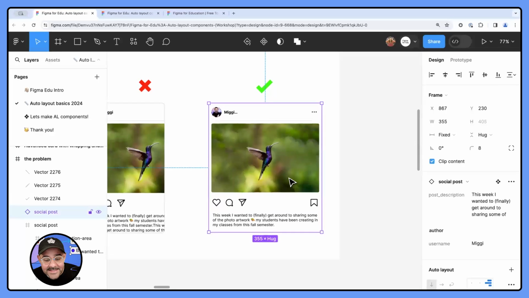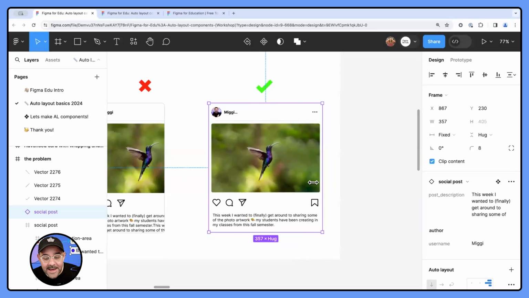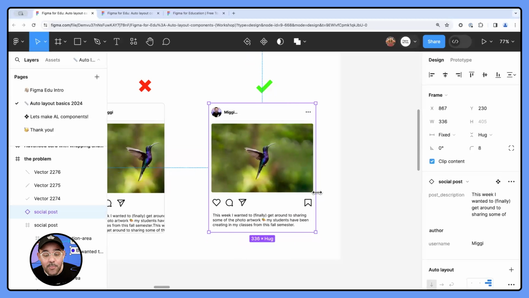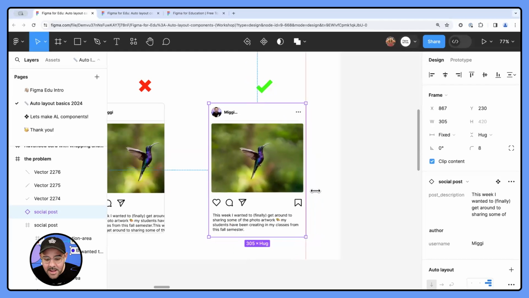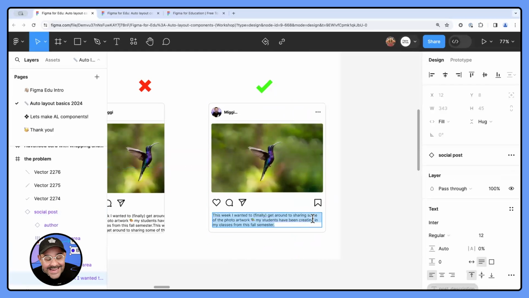Here, this is an auto layout component. This component is using auto layout. So that way, when I resize this component left to right, you can see that the width of this text is following the width of this component. We're going to talk in detail about all of the properties necessary to get this to work correctly. So here, I'm dragging this left and right. And now when I add in additional text, this component is set up.